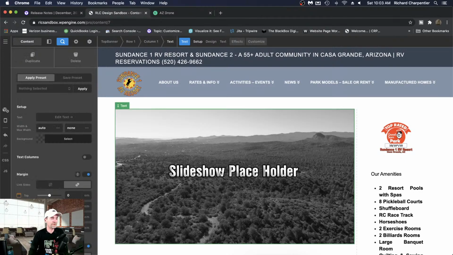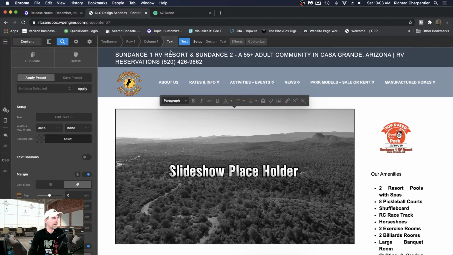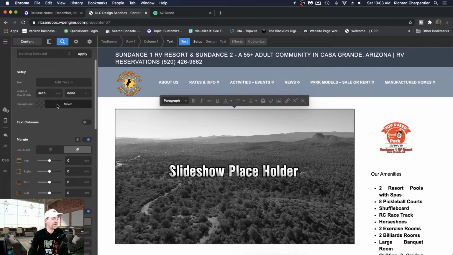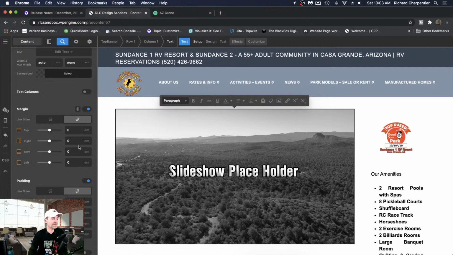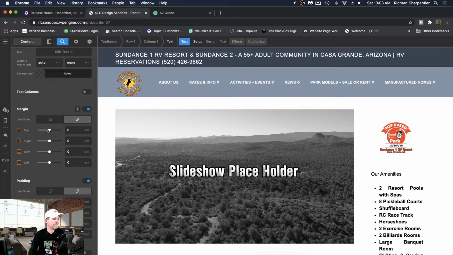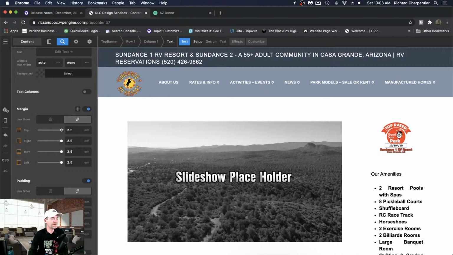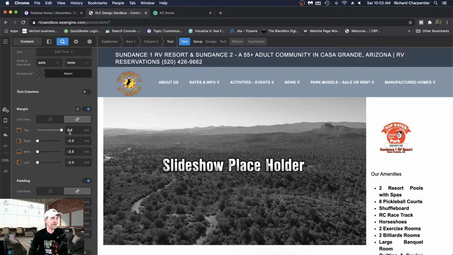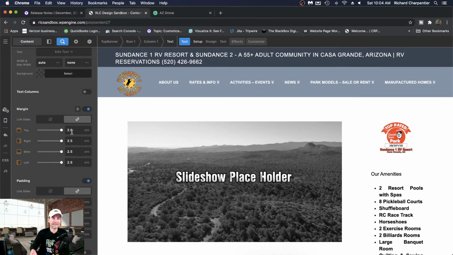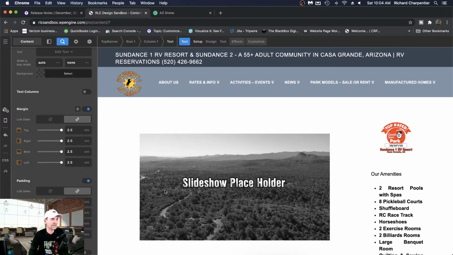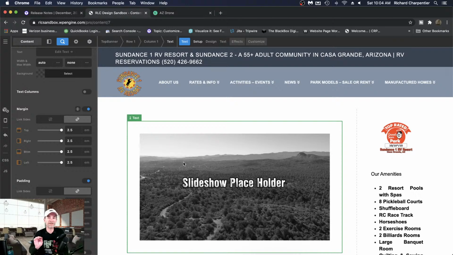If I go down into the text box, now when I'm in the inspector, these are items that affect the text box. So let's be obnoxious here, and we're going to just go ahead and smash all of this stuff in. Do you see what happened to my text box? This is changing. My image is actually resizing. So it is responsive design. It's going to resize for you to show you how it works on big screen versus how it works on a tiny little iPhone. And, you know, I could go over to padding here and get obnoxious with that too. So that is affecting this particular text box.